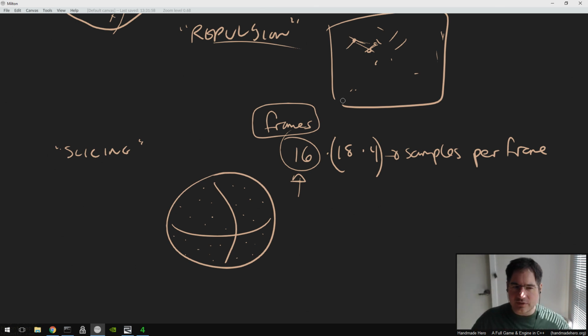And so I don't really know how we're going to do that. What we might do is pick a point and then pick the furthest away point, and then pick the furthest point from those two and then from those three, right? Until we've picked 18 times 4 points. We remove them from the system and then we do the same process again for each slice. I think that might do it, but I'm not totally sure. So we need to come up with a good slicing regime after we're done.